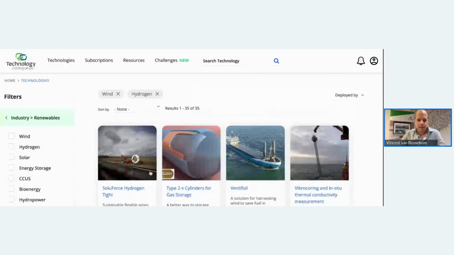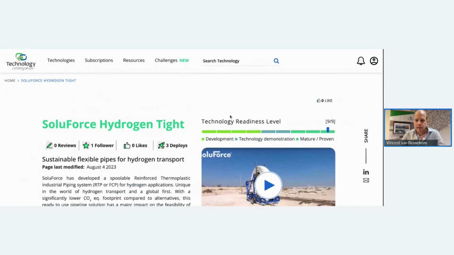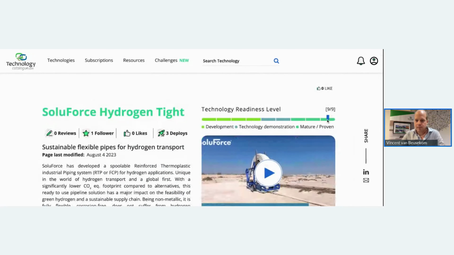Let's just pick a different technology this time from the hydrogen overview. So here you see the technology readiness level. So you, as a supplier, as part of your page builder, you can set the TRL level. And yes, you can actually also use the platform to seek candidates for a field trial.